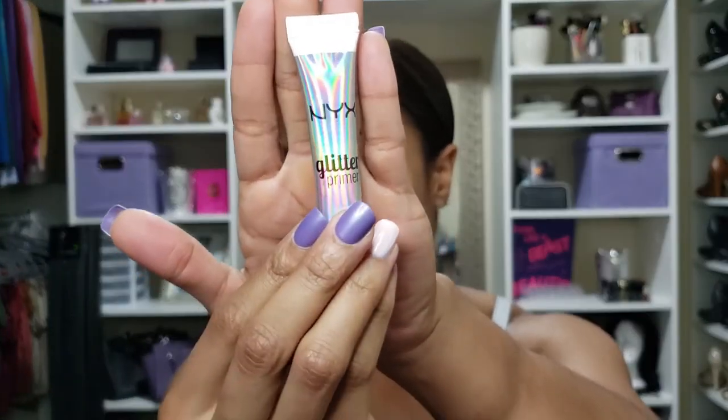I'm gonna add just a little bit of glitter glue. And I have the NYX version of this, not the Too Faced. I have the Too Faced too, but I bought this first because it was cheaper. And then I got the other one just to see if there was really that much of a difference. I don't think there is, but. So I'm just putting this on the same brush and patting it over the white because I'm ready to get that beautiful shade on my eyelid.